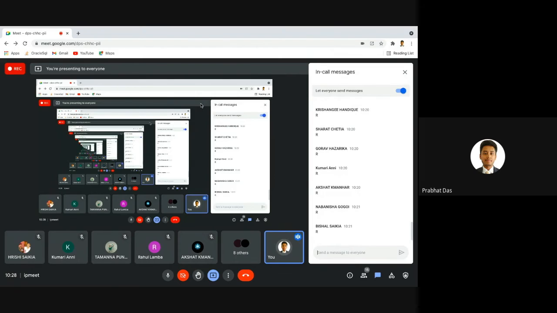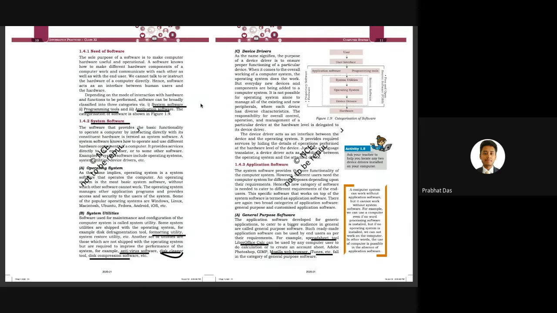In the period of 2 to 3 seconds, what the operating system is doing is trying to find the suitable driver and install that particular driver, so that the pen drive can be recognized. Similarly, this goes with the other hardware that we connect with our system. So this was all about system software.